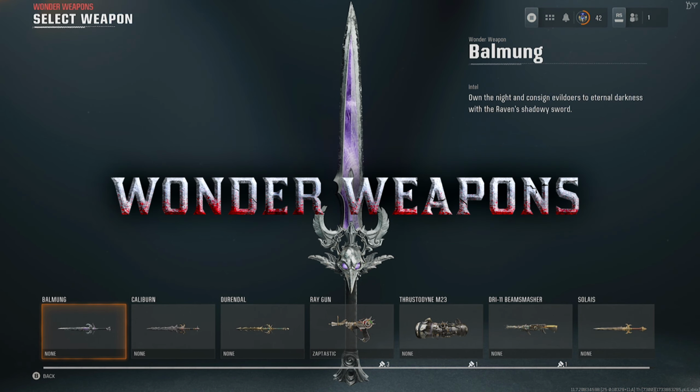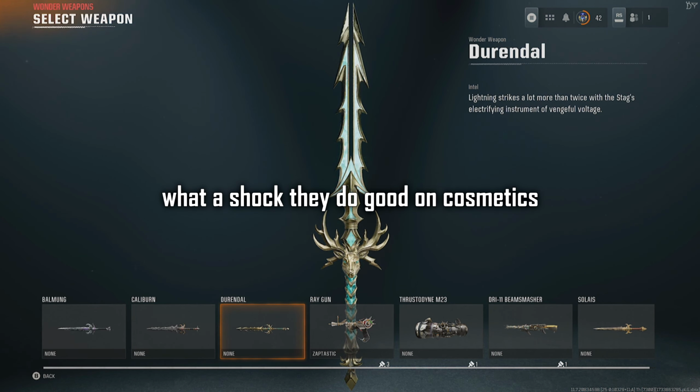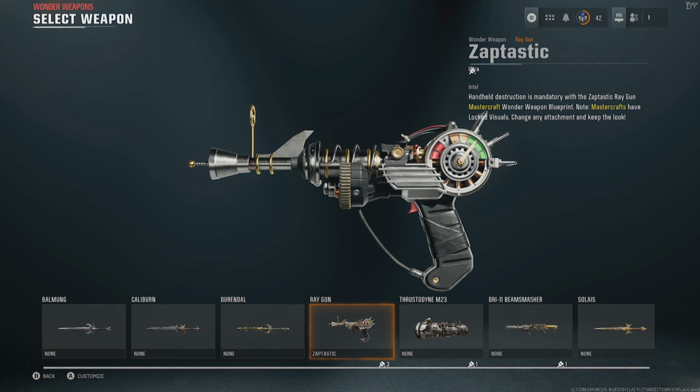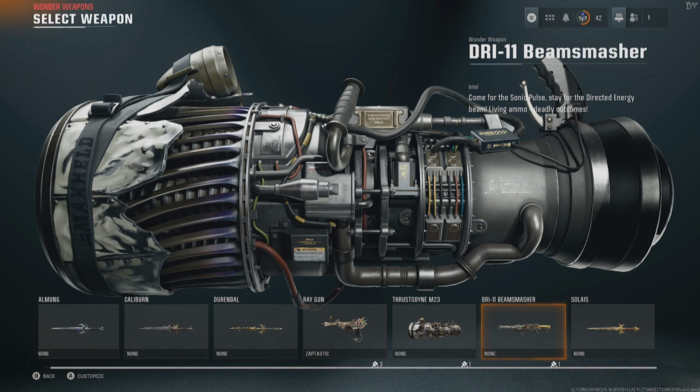Now they don't bother. The wonder weapons, no complaints here from a design aspect. They look good, they fit the theme, and to be fair to the current team, they usually get the wonder weapons right. The Ray K was awesome in Cold War. They've done good with these and continue to do so, but why not a few more?